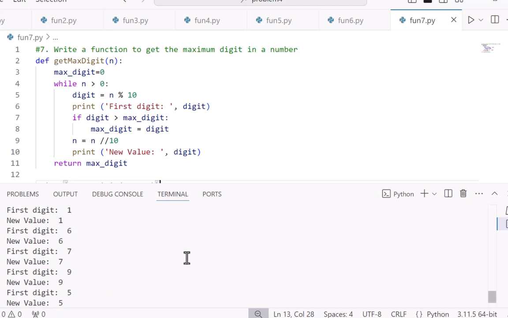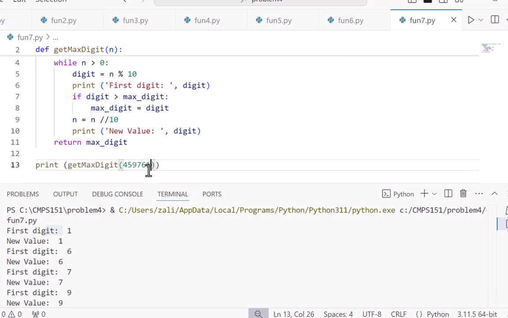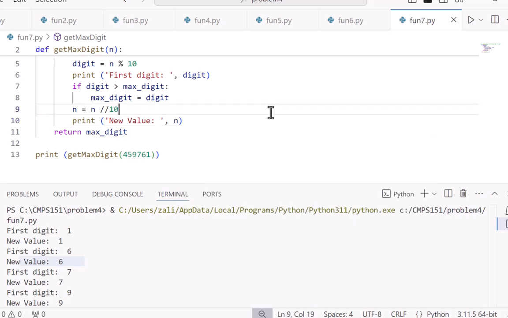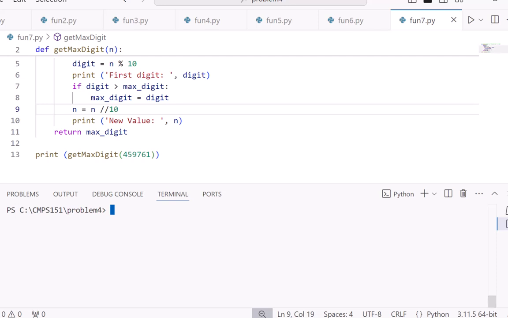Good. Let's look at the output. First digit is equal to 1. Is it? Yes, here. So the new max is 1. Then the new value, here we have a mistake. New value, we print n. Okay, not 1. Let's just run it again.